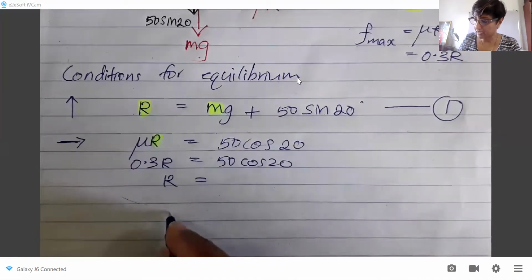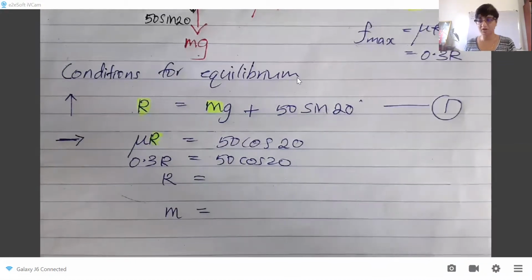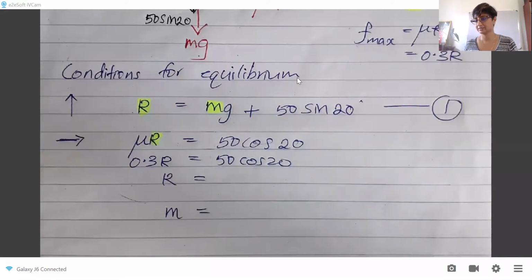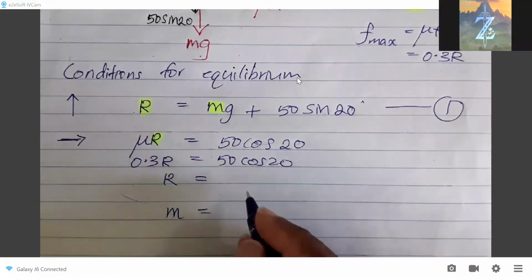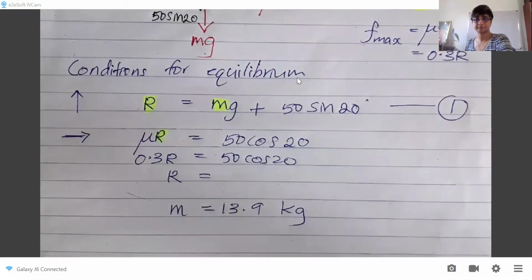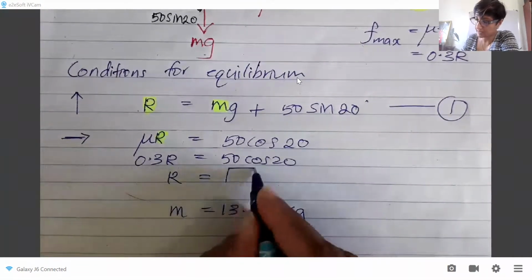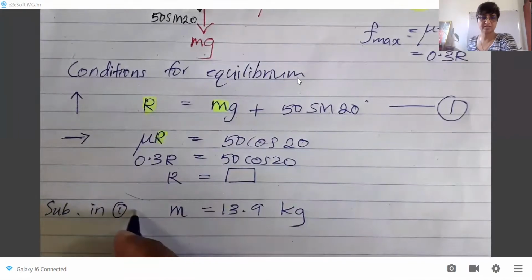Can I know the answer to m from either Hatfi or Kavindi, the two people who have done this? What's the answer you got for the mass? What's the mass answer? Hurry up, please. 13.9 kg. Is that correct? So you find this, and then by substituting that in 1, you can get the answer to m.